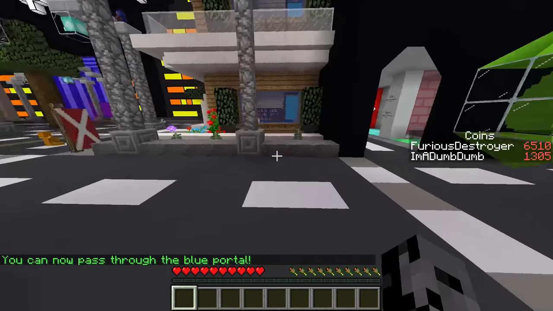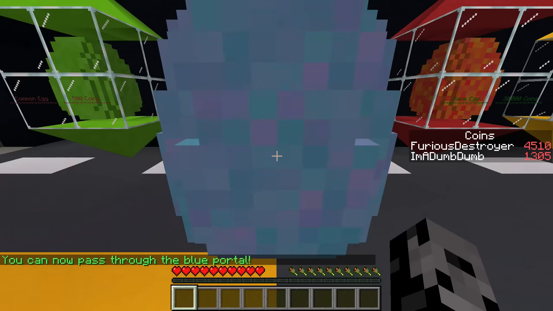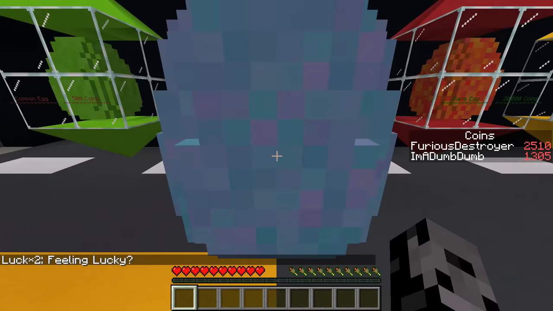Alright, to the blue portal we go. Wait, I'm gonna buy some more pets. Okay, because I wanna get everything, because Jen told me you're not even winning unless you get all the pets. I mean, yeah, obviously. Oh, I got Tia again. Disappointing. Alright, sorry, Tia.